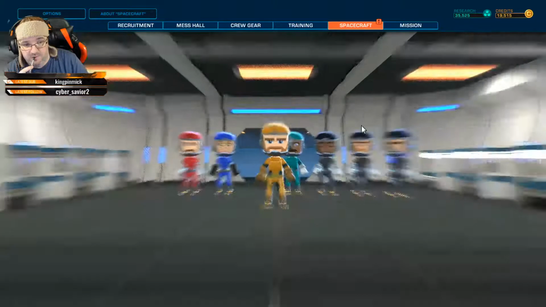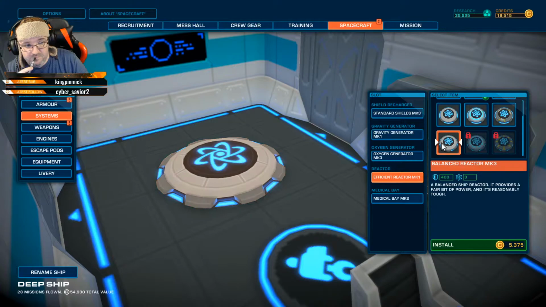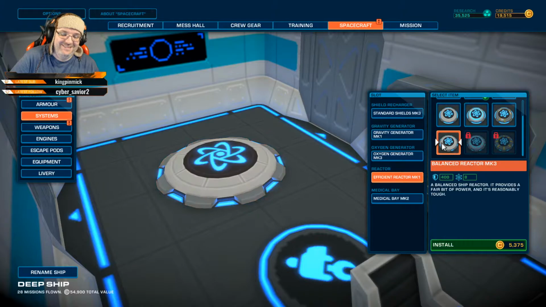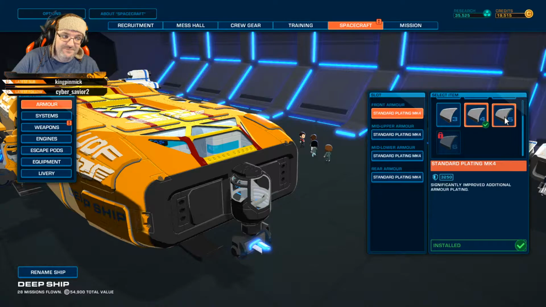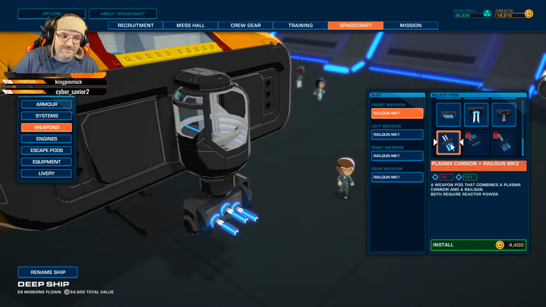Hello, we would like everything, please. We realise we can't afford it. Will you take a check? It might bounce. $5,375. Armour for the Tier 5. That's a lot of armour. Yeah, that's $12,500. Oh, I was wrong.